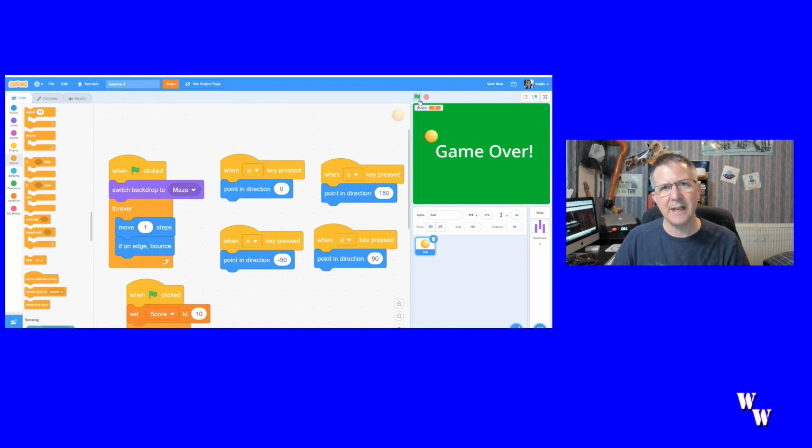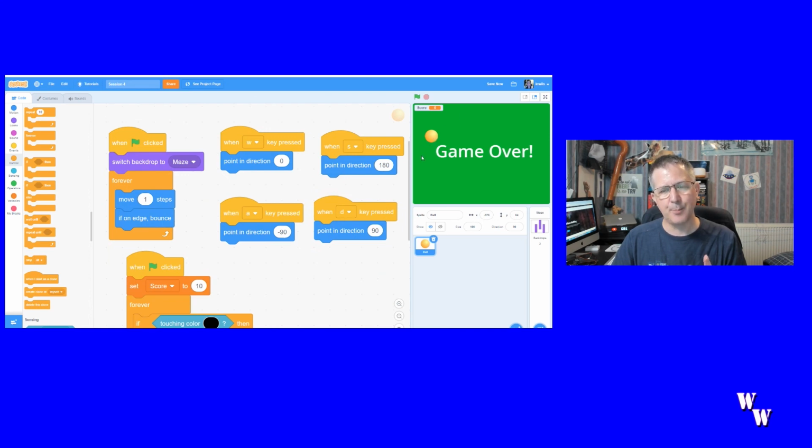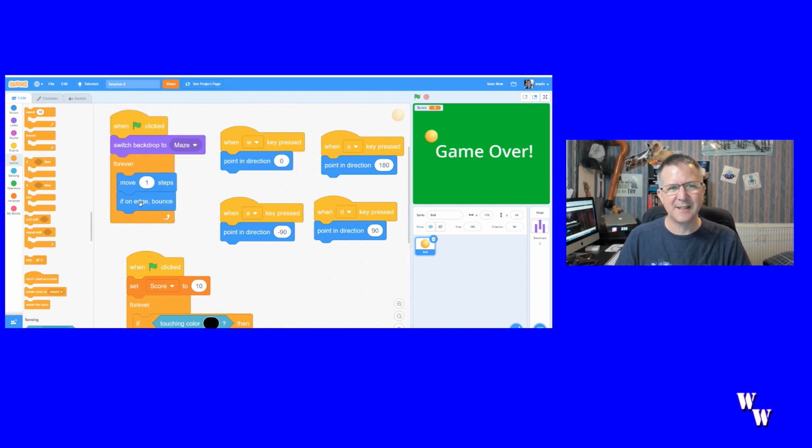Because what we need to do is that when we press that green flag, we need to put the ball back in its starting position. And that's what I'm going to leave you with. I would like you to set up your game how it is, and see whether up here in one of these, probably in this one, I call this my set everything up. How do we get the ball so it always appears at the beginning? Okay, and then once you've done that, come back next time and we'll look at something else.